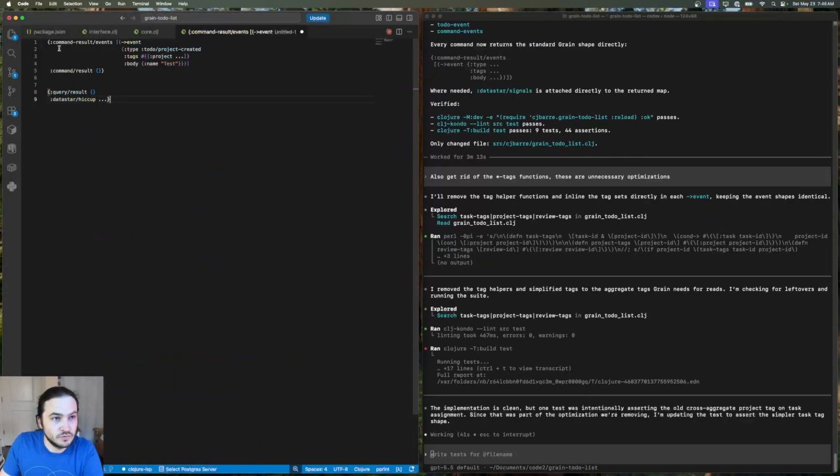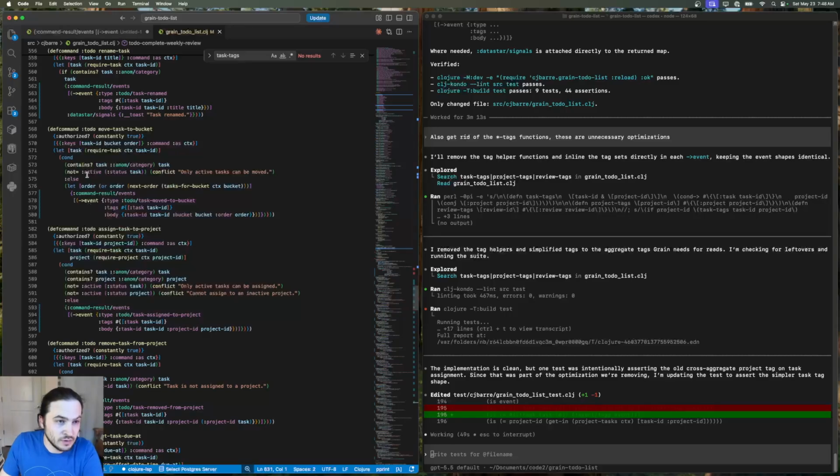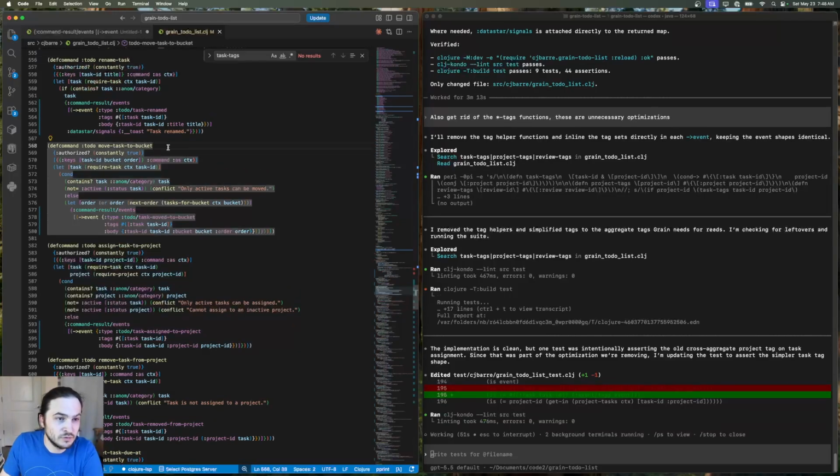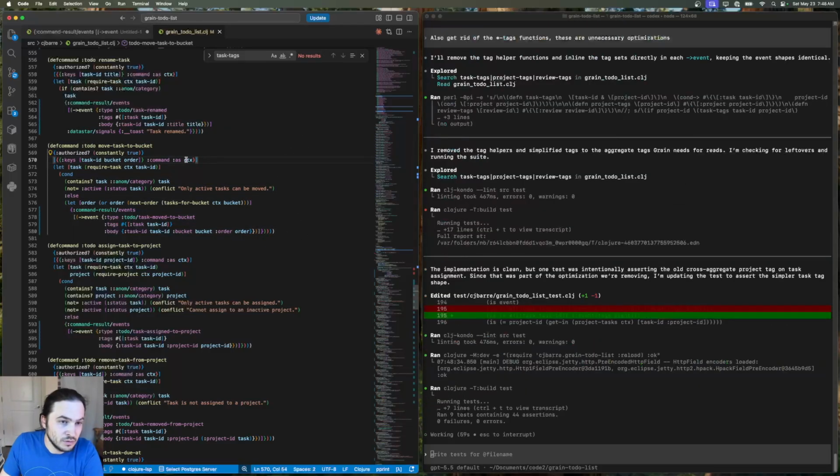Let me reload this file because it's probably outdated now. Yeah, okay, so this is better. Now if we look at move task to bucket, we can see that the command coming in on the context has task ID, bucket, and order within that bucket.